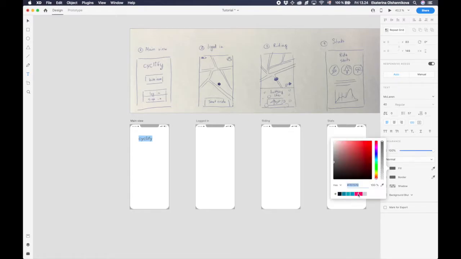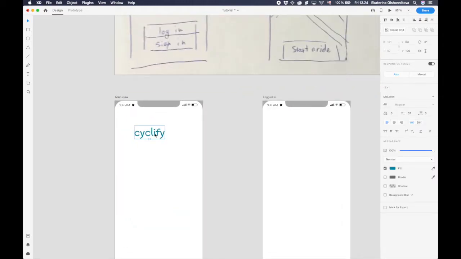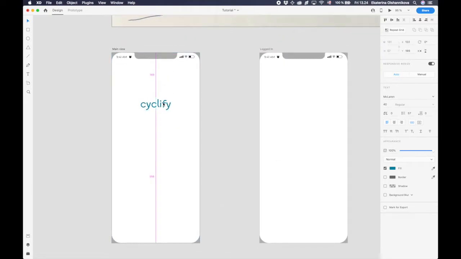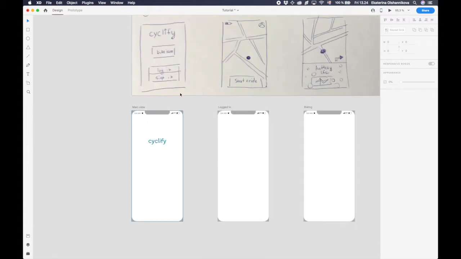Yes, we created our palette, the colors are available for me. I just press the one that I like, and then I will align this text according to my artboard, the environment of the application. I will center it and place it where I want it to be. You can see the guidelines from the application. It shows you how many pixels it is far from top and bottom, and also from the sides.